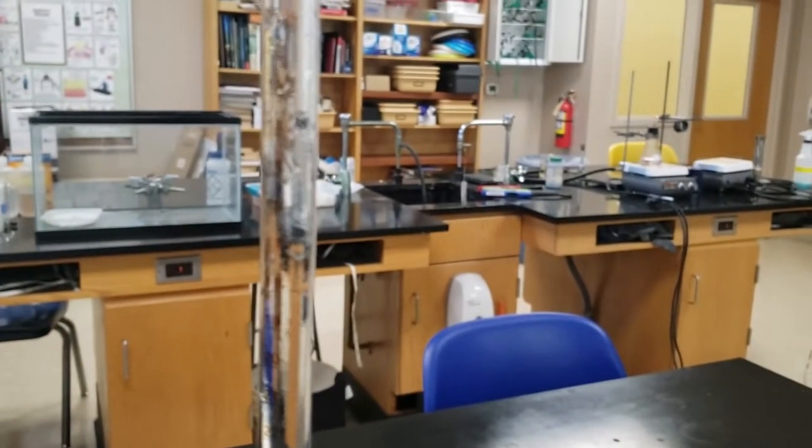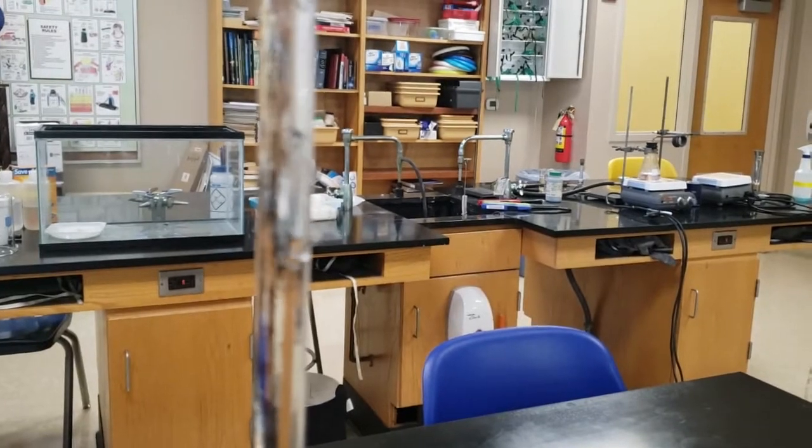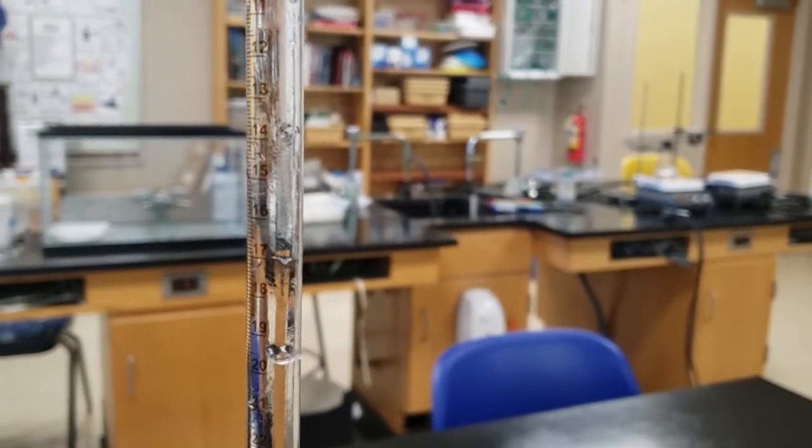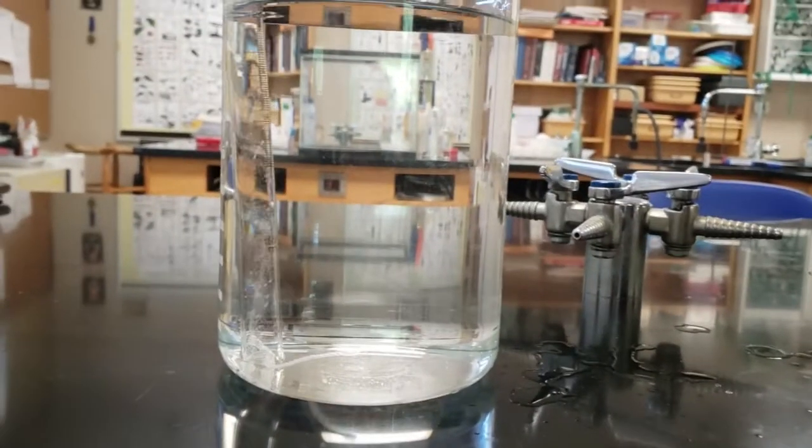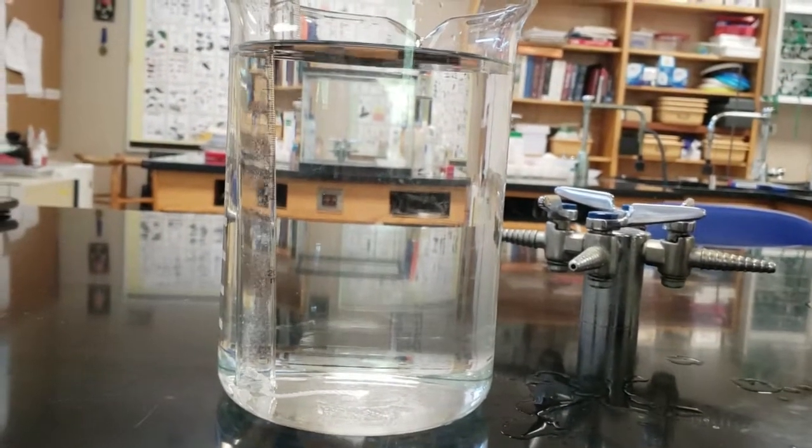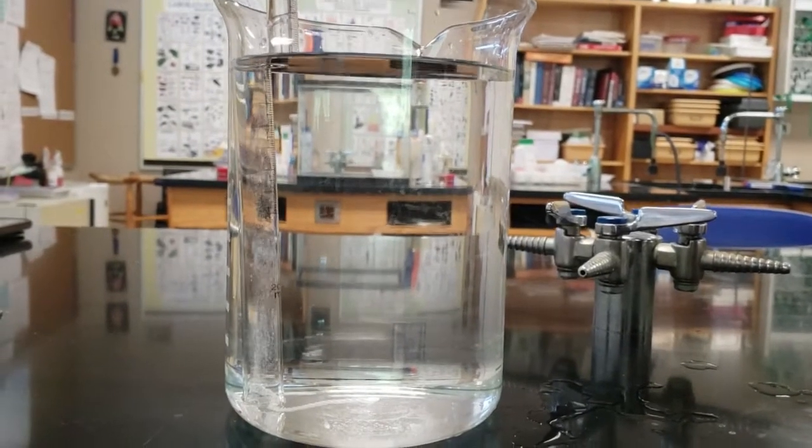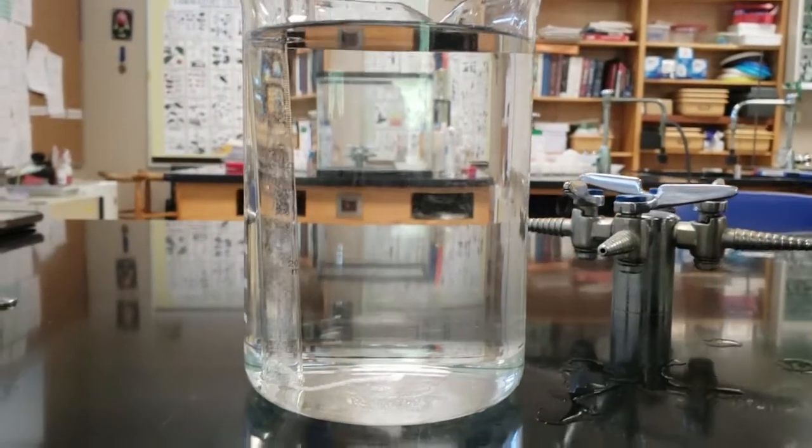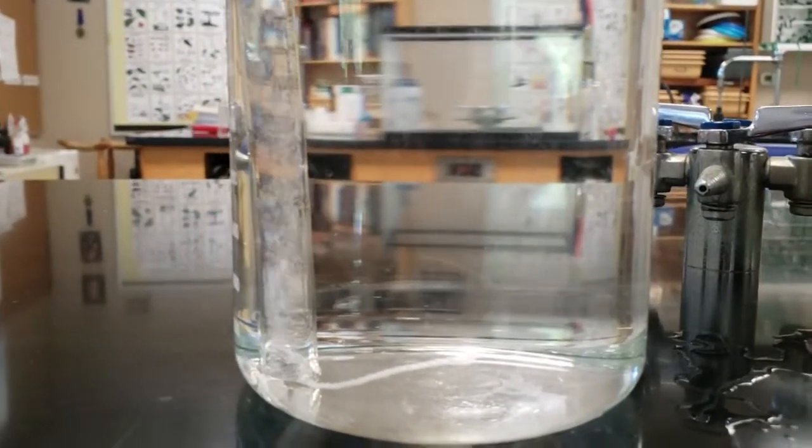Look carefully, and you can see what I call swirl patterns. There's a drop on the outside, but inside, as you can see the swirl patterns, those are the different densities of liquids. So now the acid is dropping through the water to the bottom. When it gets to the bottom, it's going to react. Hopefully it doesn't mix too much, and the water actually will float above the acid.